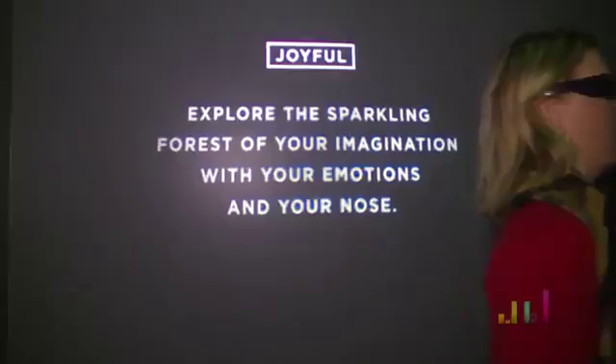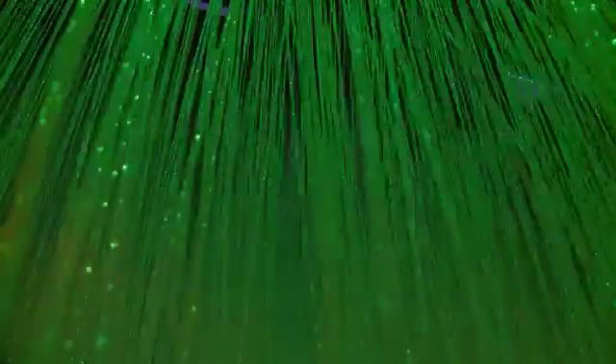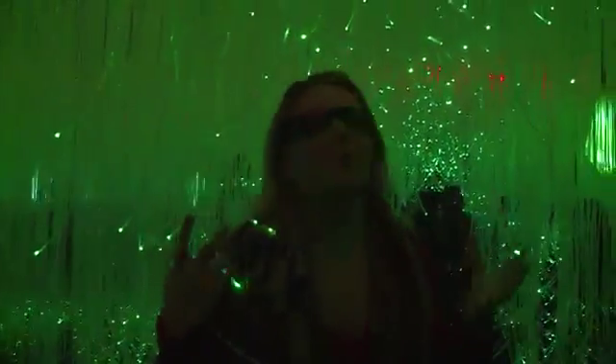Lucky for us, we got to start the feeling experience right away. We are heading into Joyful. I have these 3D glasses, and in there it's inspired by balsam and fur — that's what it's smelling like — so I'm going to go check out this virtual forest. I kind of feel like I'm in a sea anemone. It is so beautiful. This is the coolest forest I think I've ever been to. There's something very relaxing about the smell, and I'm getting into the emotion of joy with the smell. It's really funny how they're interchangeable.